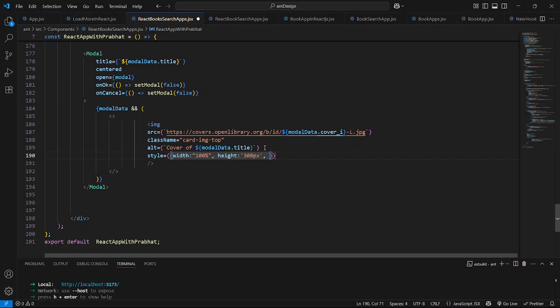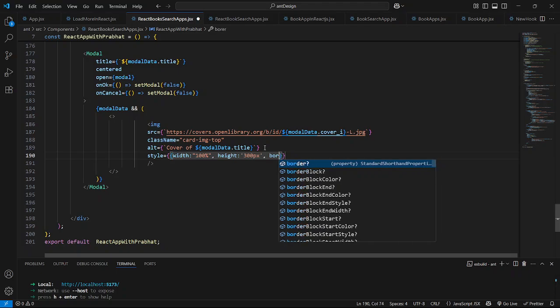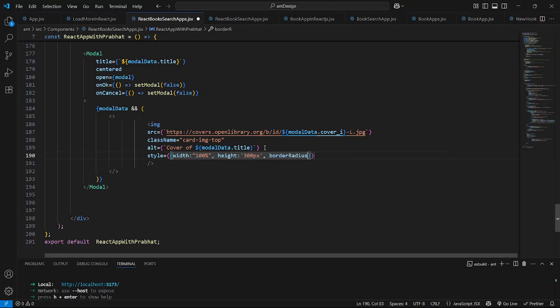And I'll just say here border radius as well. Border radius I'll give 10px, and I'll say here object fit, I'll give cover. Object fit I'll give a cover.